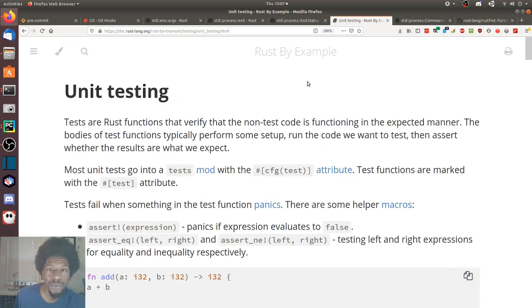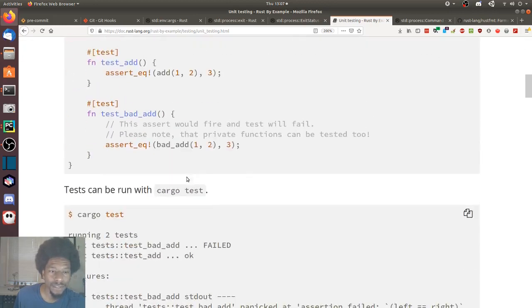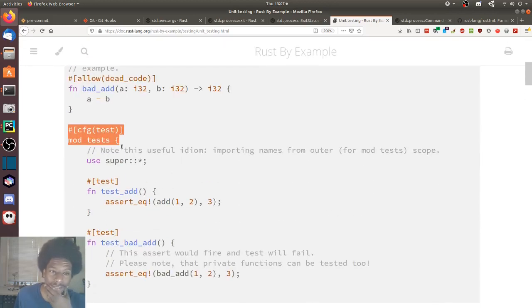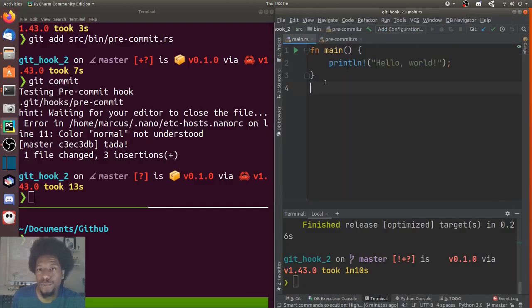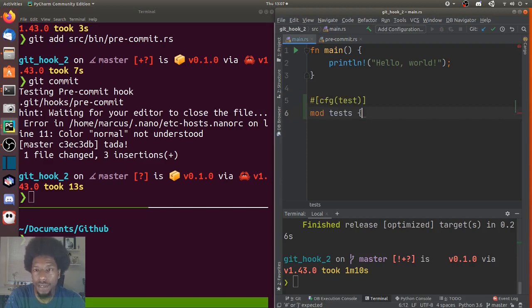So if you go to Rust by Example, unit testing, you can always just come here and look at it, and be like, ah, that's how it starts again. So let's do that. And then let's go to main, and let's add a test.